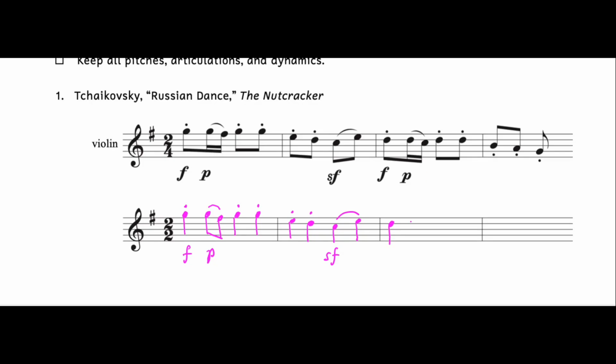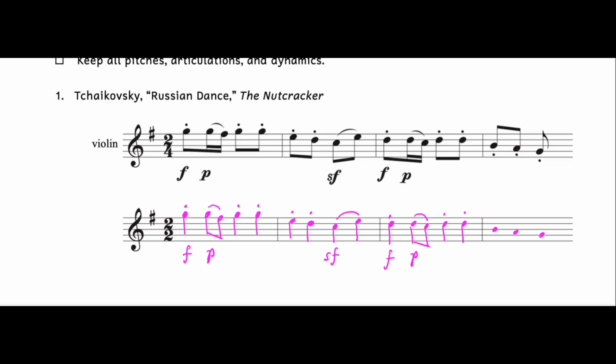All right, now we have a D as an eighth, so we'll write D as a quarter. D C, so we'll write D C, this time as eighth notes, because that's twice as long as 16th notes. Then we have two Ds as eighth notes, so we'll write them as quarter notes. Staccato, slur, staccato, staccato. Forte, piano. And finally we have B, A, and G, which we'll write as quarter notes.